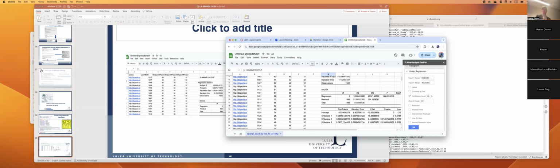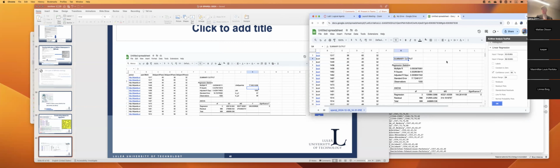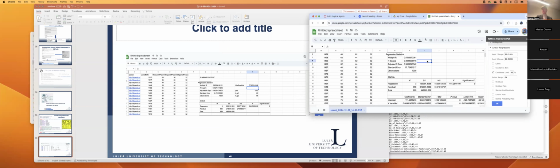So this will be the coefficients of the model. Again, let me put it side by side. You construct it like predicted lifespan, and here will be the equation.